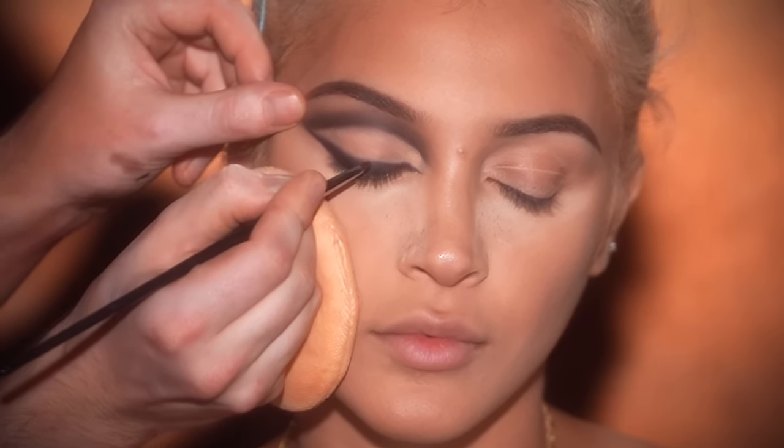Now I'm wiping away the setting powder we let bake and adding a little more Fenty bronzer to further bronze up the skin — not a lot, just a little here and there. For blush I'm using the MAC Powder Blush in the shade Pink Swoon, lightly applying this to the apples of her cheeks. I love how this shade lets you build it up — it doesn't go on overly pigmented or patchy. For deeper skin tones, I'd also recommend the MAC shade Full Fuchsia — it has more intensity and is super pretty.